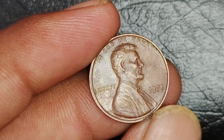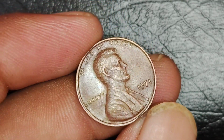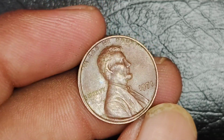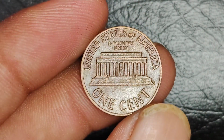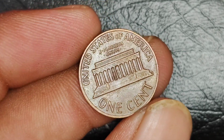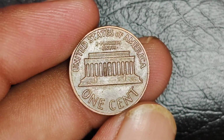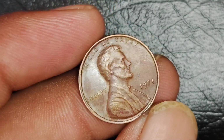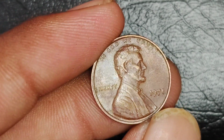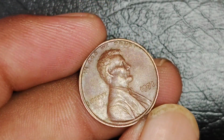First, it's important to understand that coins minted in Philadelphia typically don't have a mint mark. This is normal for pennies. However, there are a few things that make the 1971 no mint mark penny stand out. Some 1971 pennies may have rare minting errors, such as double die obverse, DDO, where the image or inscriptions on the front of the coin appear to be doubled. These types of errors are highly sought after by collectors and can significantly increase the value of the coin.